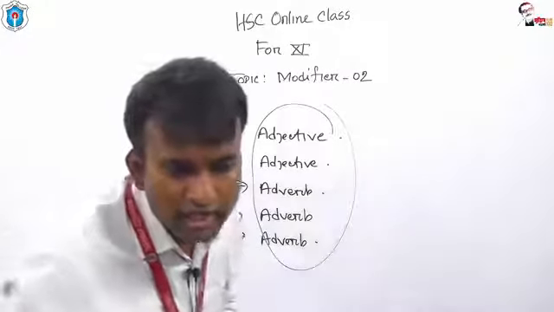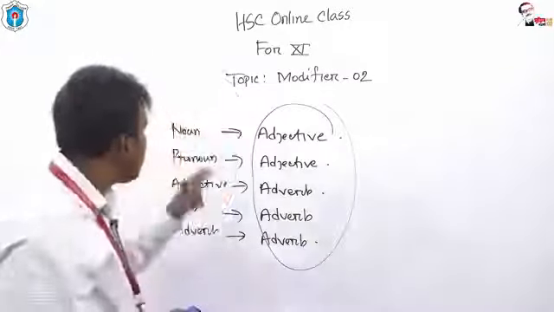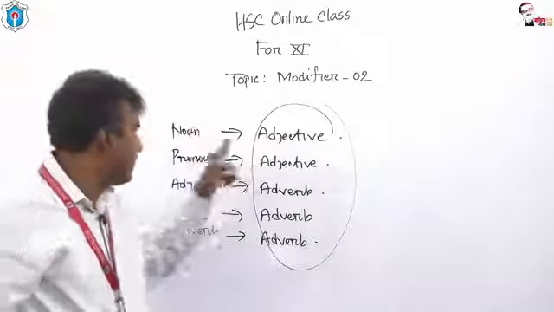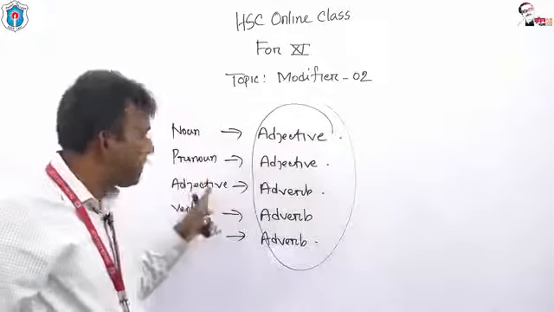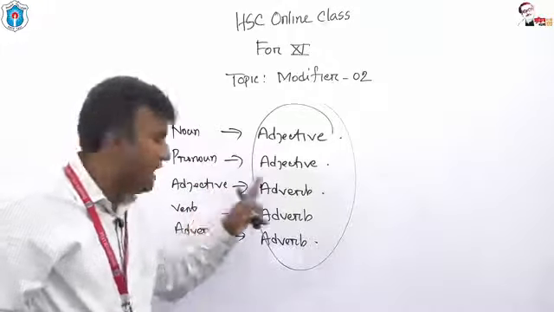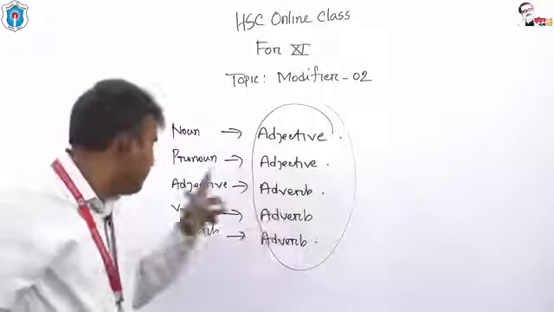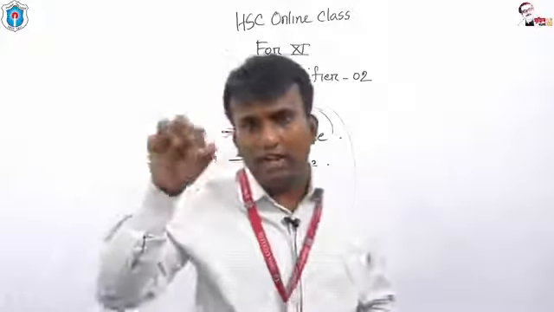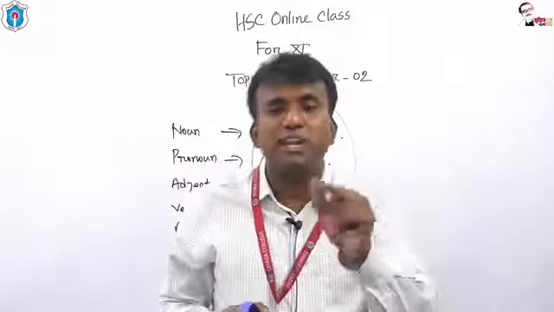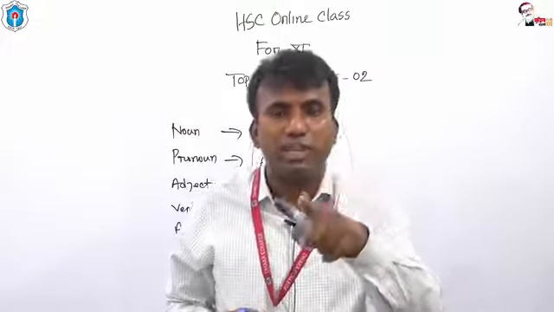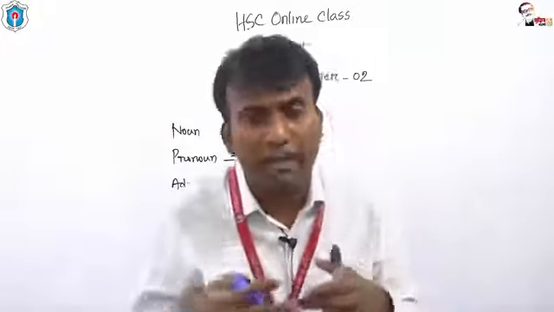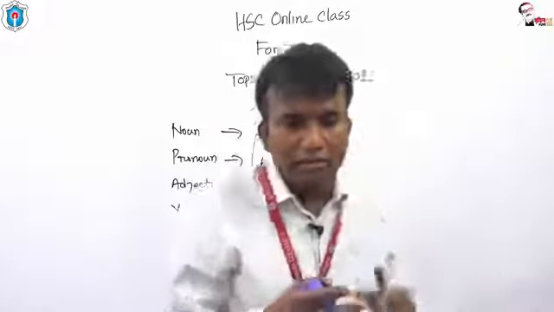Okay, now my dear students, look at please. Noun is qualified or modified by adjective, pronoun is by adjective, adjective is modified by adverb, verb is modified by adverb, and adverb is modified by adverb. So try to keep it in mind that the responsibility of noun and pronoun goes to adjective. The rest of the parts of speech are influenced or modified by adverb. Keep it in mind, my dear students.